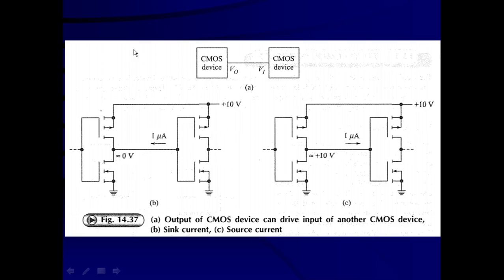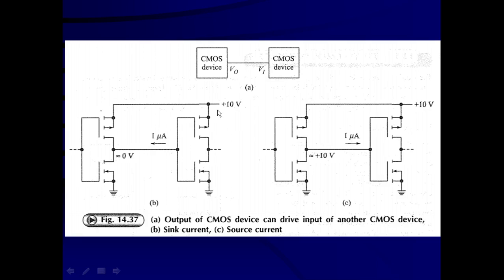So you can see in this circuit, this will work as a CMOS device, which is called the driver. Its output is the common drain, just like in figure B. You can see that the common drain of both the N-channel and P-channel MOSFETs is connected as output, and this is the common gate of a CMOS load, and that is working as an input. So the output of the CMOS device or driver is connected to the input of the CMOS load like this one.